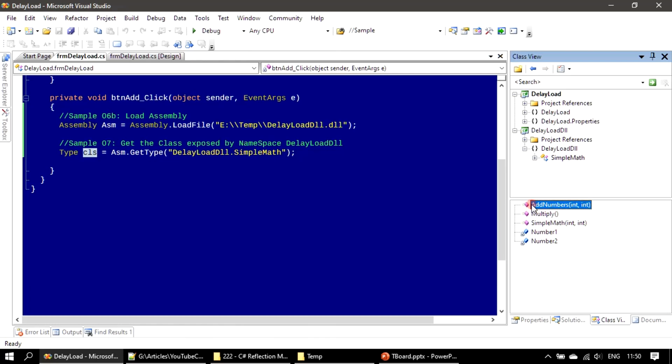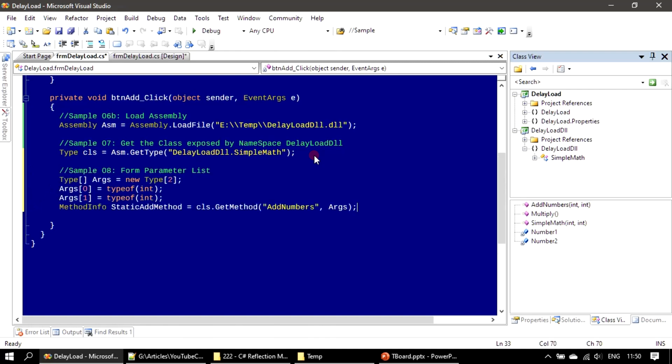Specifying the method name alone is not sufficient to pick a method exposed by a class. That's why we specify the type array.